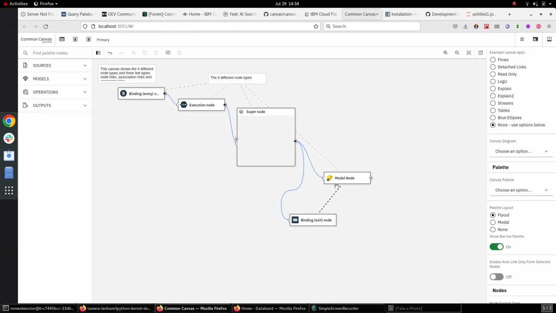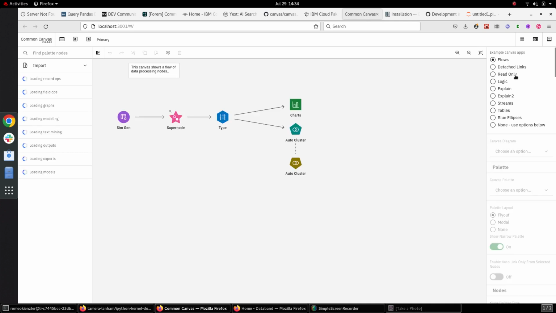So this is now the application which showcases all the capabilities of the library, or tries to showcase all the capabilities of the library. And that's why I introduced the other tools, because here you see this is basically coming from SPSS Modeler. You see here those nodes you might find familiar.